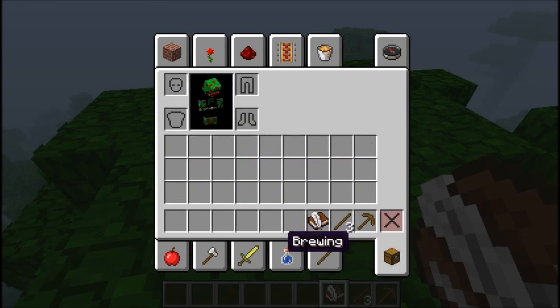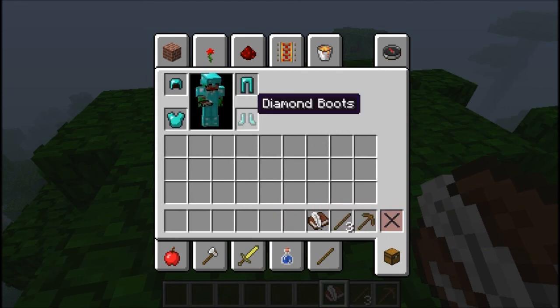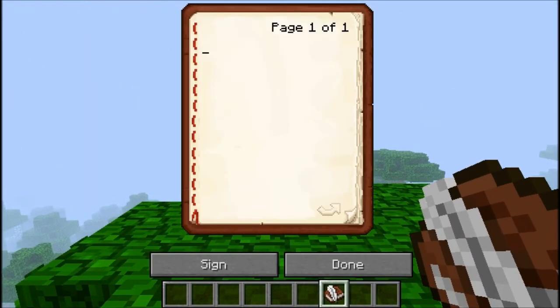So we can go and get some armor from here, and we can put them on in creative mode. Yeah, baby. That's what I'm talking about. Oh, we can destroy items as well. Let's destroy the sticks. Destroy the pick. Yeah, that's actually kind of cool. That is useful. What's this? Ooh!